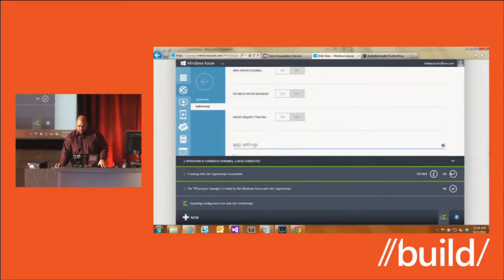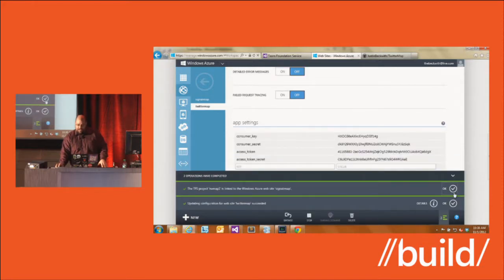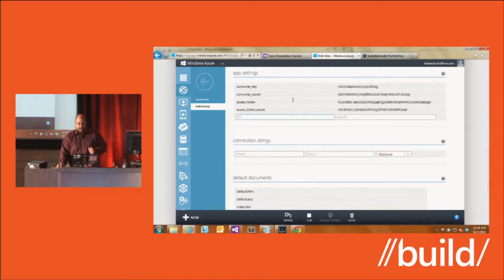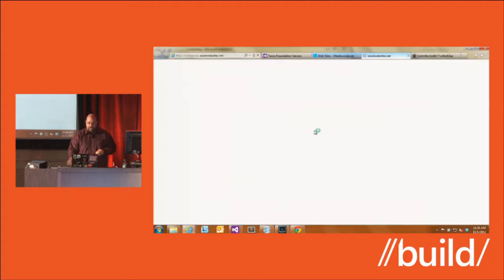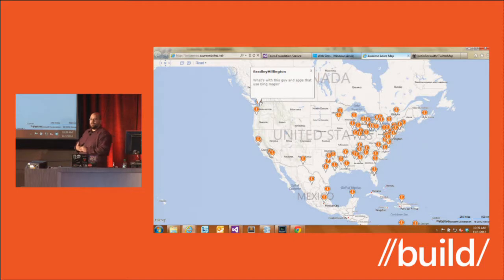Great. So we're updating our configuration. Those environment variables now are going to get injected into my running app. As I mentioned down here, you could also do connection strings this way if you want to keep your connection strings secure and out of source control. And now when we go to browse to the site, we're going to see that those keys are going to get used, and we're getting all of our awesome Twitter traffic. And we're wondering what's up with me in Bing Maps. It's been kind of my new fun thing to do. So this is an example.